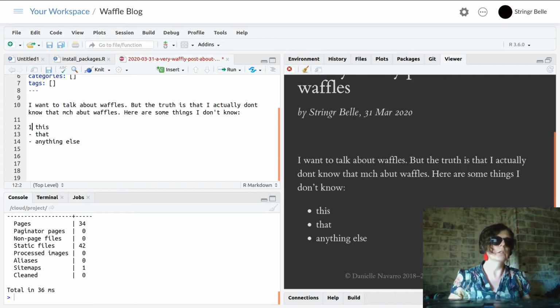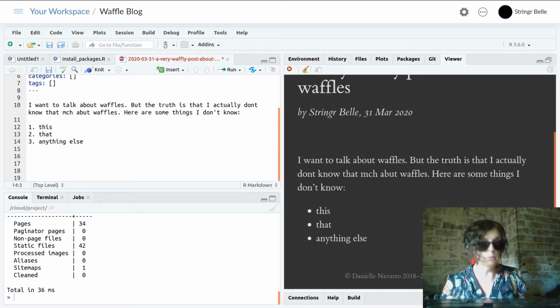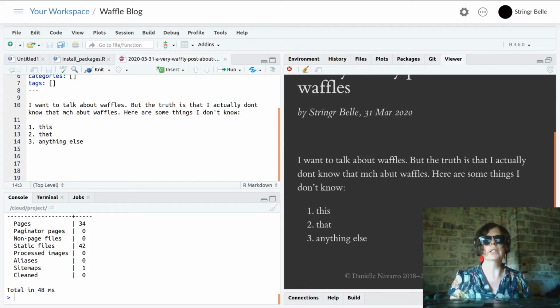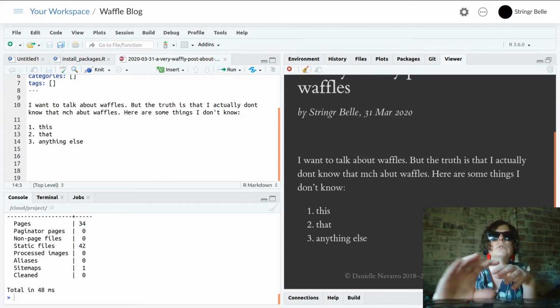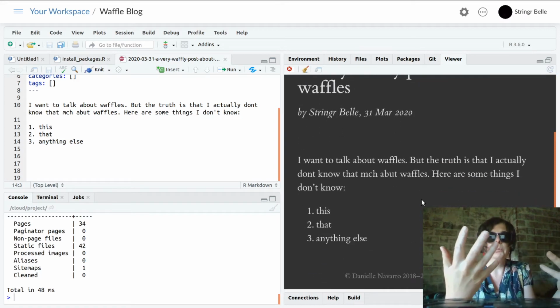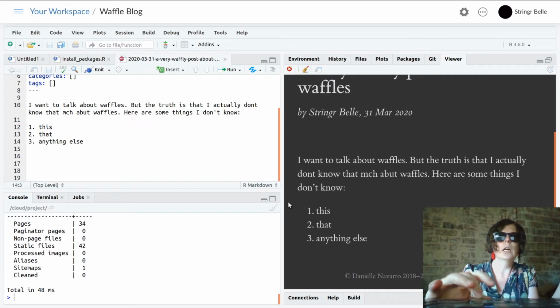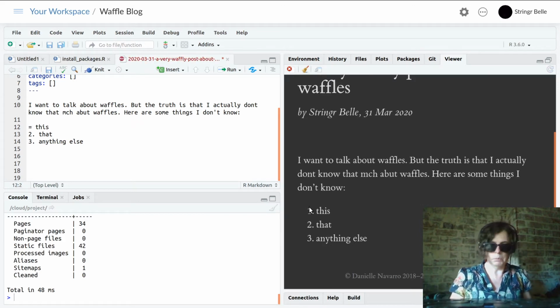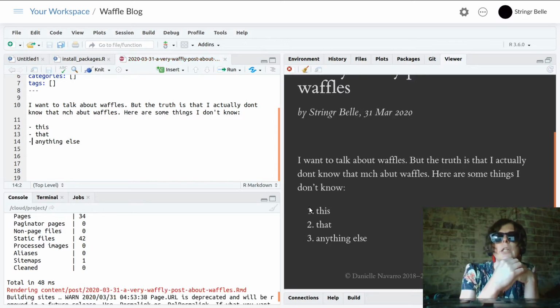We could go back, and I like to do this and actually put every number in. Strictly speaking, you don't need to, but if I wanted to create a numbered list, it works like that. And the formatting depends a little bit on whatever system is taking this markdown to produce the document. So let's just go back. This is a little bit more obvious if I do it with an unnumbered list. Okay, so let's go back to the unnumbered list.